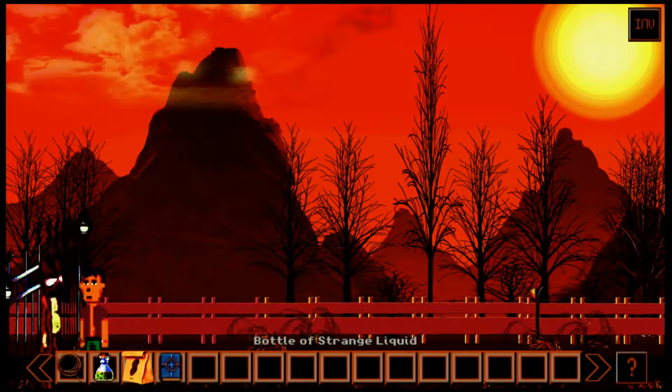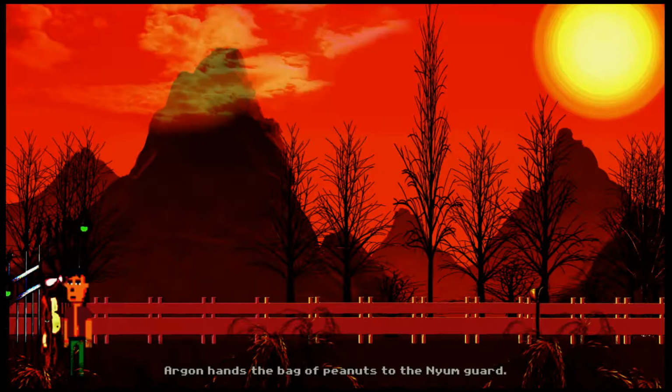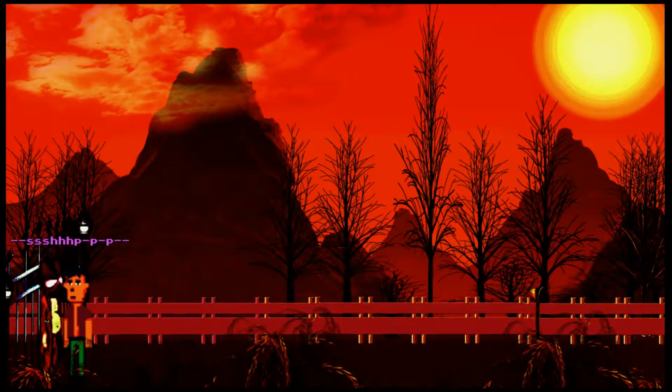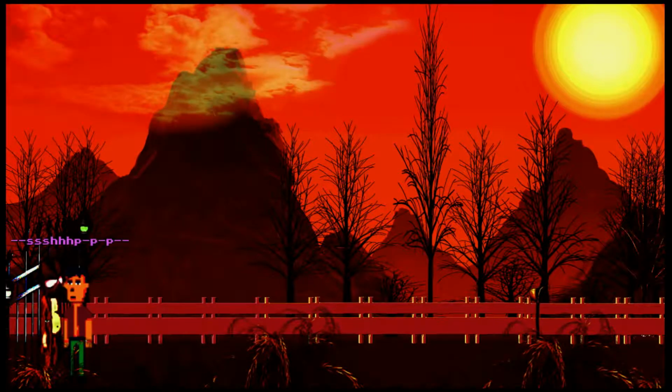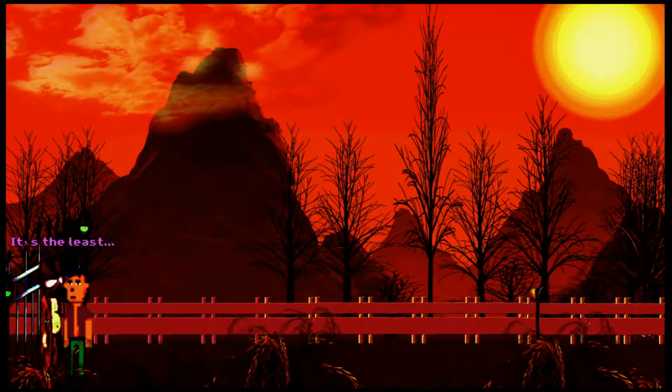Use it on the fence. I mean, that's the only... Tony throws peanuts through the fence and says, "Get him yourself." It's a good way for him to get him to open the gate. Yeah. Can't go that way. I didn't model anything in that direction. They don't gotta know that.